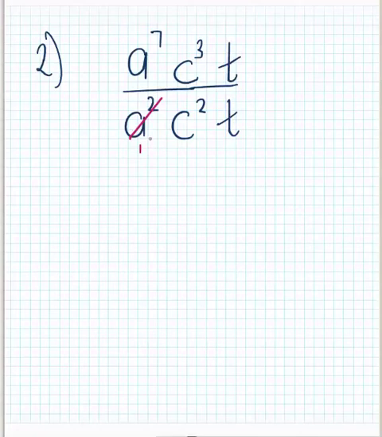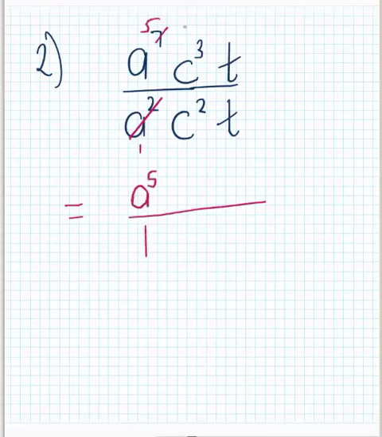But what you do to the bottom, you must do to the top. So 7 take away 2. Oops, sorry, it just froze. So 7 take away 2 is 5. So I have now 5 A's on top. And because working out can get messy, what you can do is start writing your answers out. So on the bottom, I have a 1. On the top, I've got A to the power of 5.